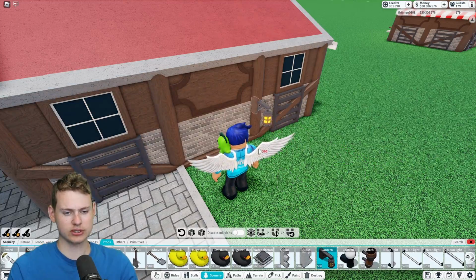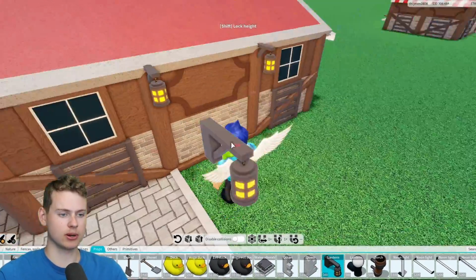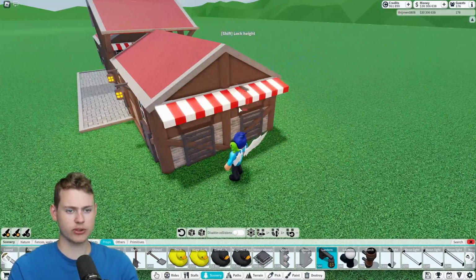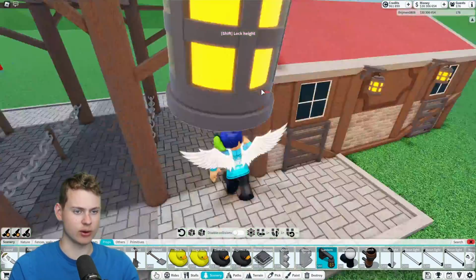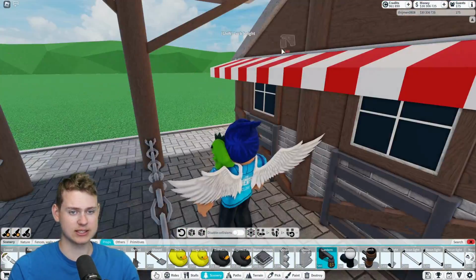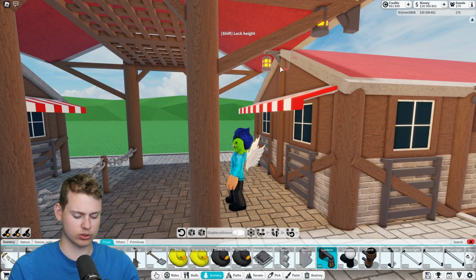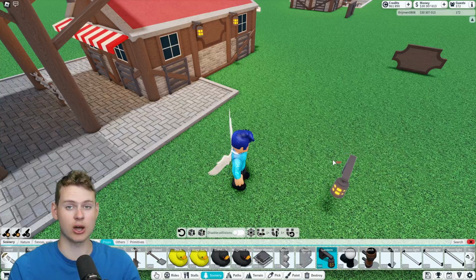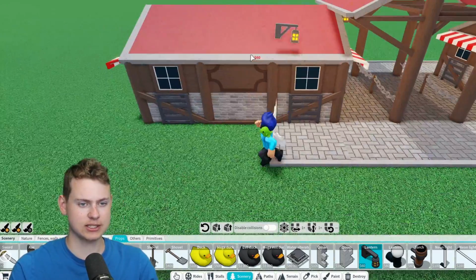They are called lanterns, and we are basically going to place them on the middle 2 spots, the same on the other side. We are going to place it on the top of the building right here, and then we're going to do the exact same on the inside. This one might be a little bit more difficult to place. If you place something wrong, you can of course always press U for the undo button, and we're going to copy the exact same on the other building.